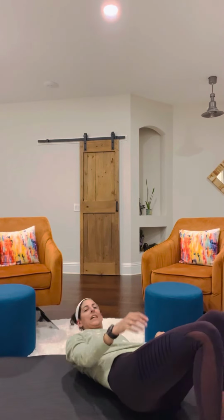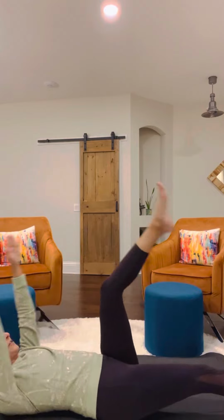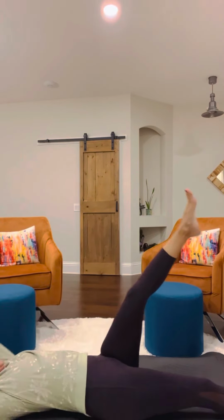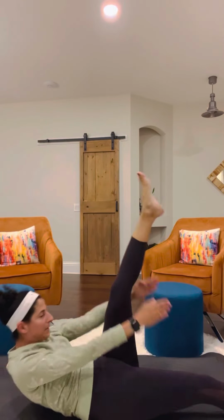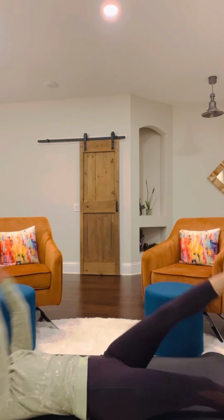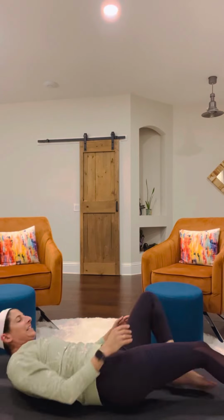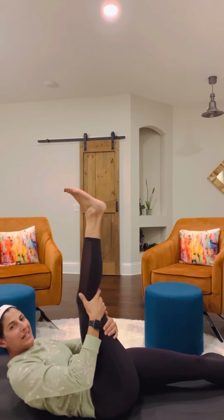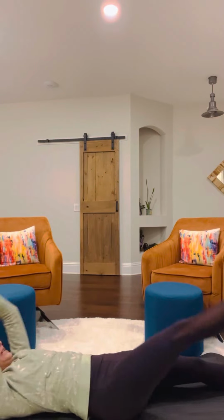Okay, good, that was 100 of those. And now we're gonna do a leg grabber shifting exercise. So we're reaching up. You can karate chop the leg or leave it up the whole time. Okay, let's switch and do the other one. One leg is down, one leg is up, or you can swing it up each time like this. You're gonna feel these.